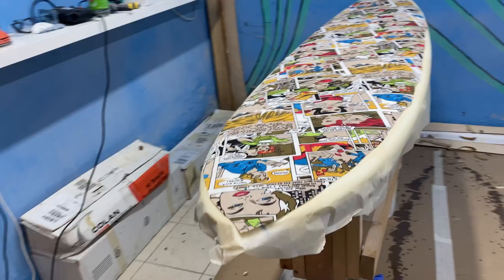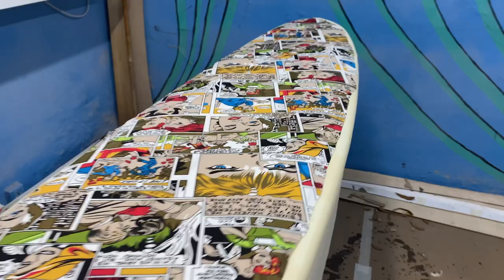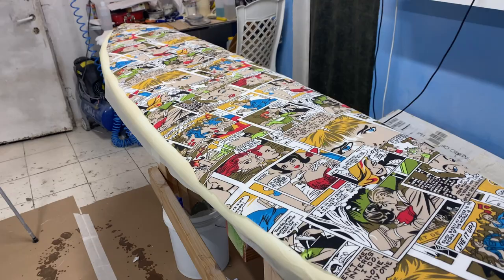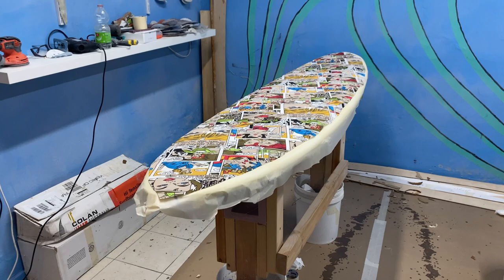Okay, so I have my patch ready. Everything looks great. I have my small pins here to hold it in place. We're going to mix a little bit of resin now and laminate that. Once we are done, we're going to wait about 45 minutes. It's going to be semi-cured. Then we're going to make this cut lap with our blue tape, and then we're going to laminate the clear on the top. Should be nice, let's go.